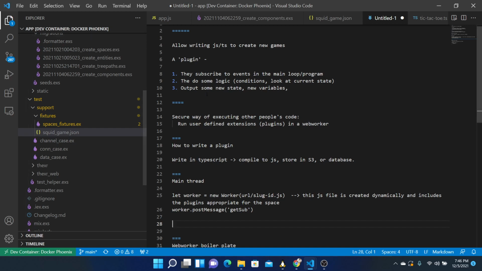And as long as you're subscribing to the events you want, you can detect when your plugin is invoked by way of, maybe one of the subscription events has to be a tag added to something. Like a tag is added to a transform, and the tag is tic-tac-toe, oh, this is where you want a game of tic-tac-toe.